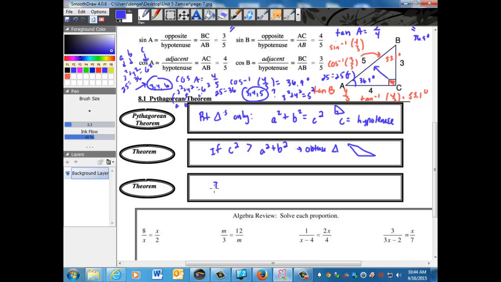Then it's also true that if c squared, and this time is less than a squared plus b squared, like if we were to look at a 3, 3, 4, we would get 9 plus 9 is equal to 16. 25 is not equal to 16. But we would see that a squared plus b squared is greater than c squared. Okay, then this is going to form an acute triangle. And so that would be where all angles are less than 90 degrees. So some kind of triangle that looks like that.